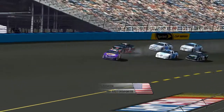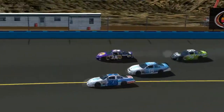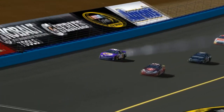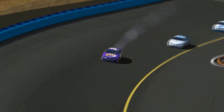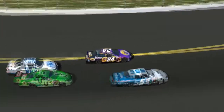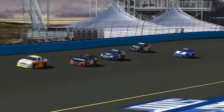On lap number 99, the 24 lets go — Kurt Plissken. He is getting in the way of Barney Ward and goes high trying to let cars by. That was one of the worst places to blow up when he was about to be lapped by a bunch of cars. He's pulling down the track and is going to make it to the apron — but that was a bit dicey there.